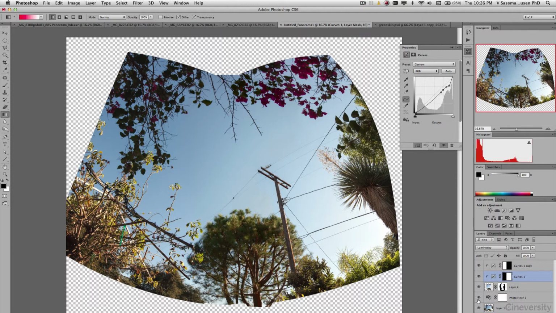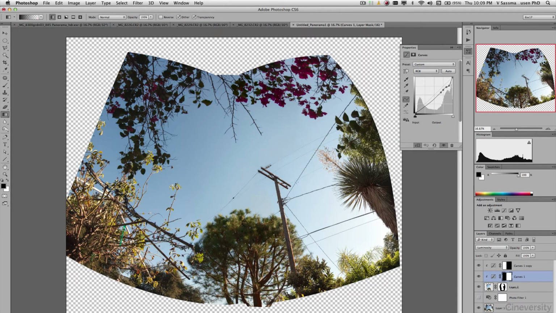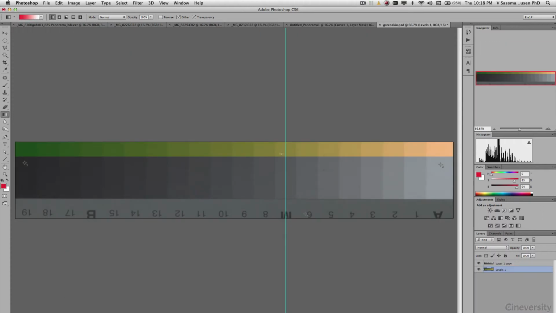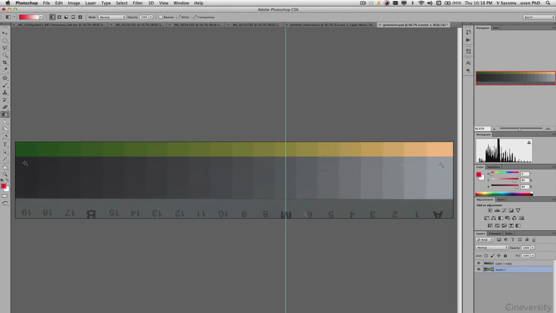And when you want to know exactly how to do this, even without looking into these hues and into the luminance too much, you can split, of course, the curves into luminance and into color, so you have two adjustments instead of one. And the easiest way to get this is something that I will show you in a new file. You might remember this file. We have one that has that green tint in it, and we have a gray one. And now we can match one to the other.